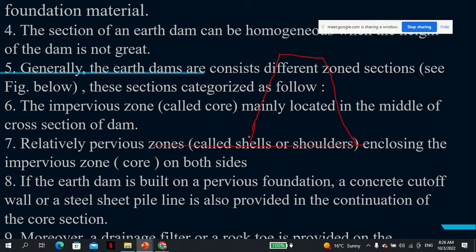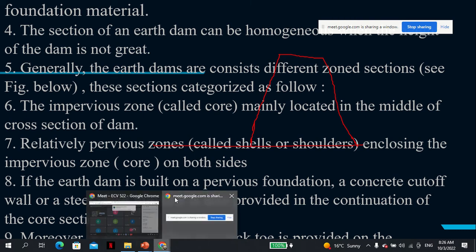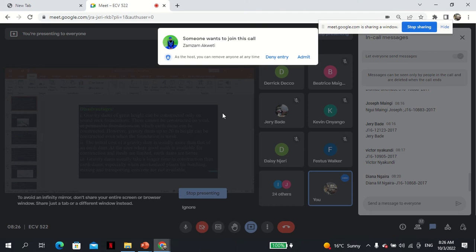Now where has that guy come from? Class rep, I want you to decide. Someone wants to join now. I think more than 1 hour. Someone, what do we do with him? Class rep. Class rep, can you be the judge? Hello? Class rep. Hello?